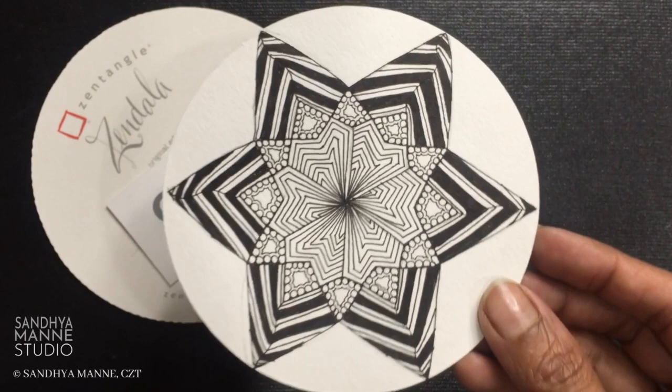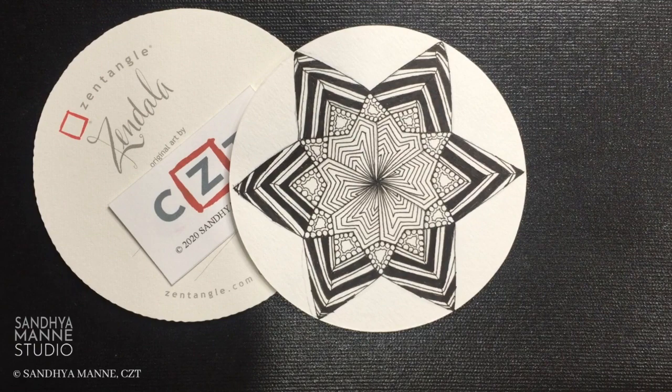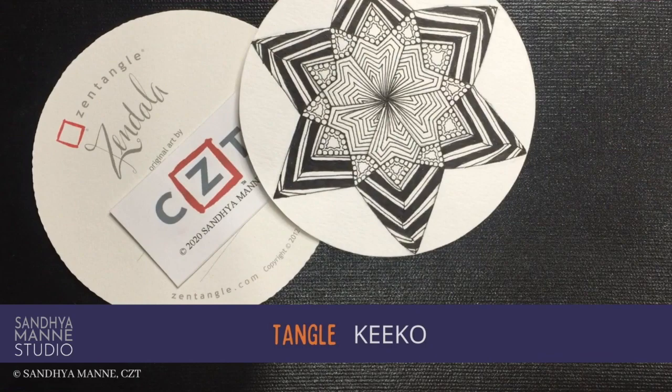Now let's get to this section. So I want to keep it simple. So we're going to do this tangle called Keeko. It's a lovely weaved tangle. It looks really nice. So we're going to start along this line.